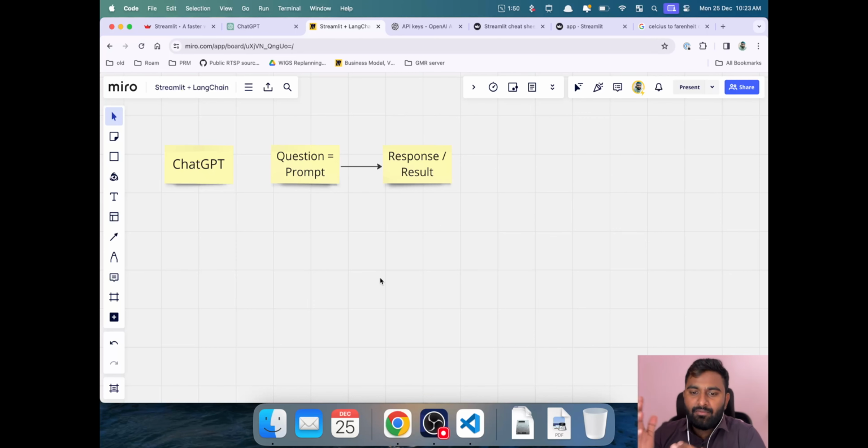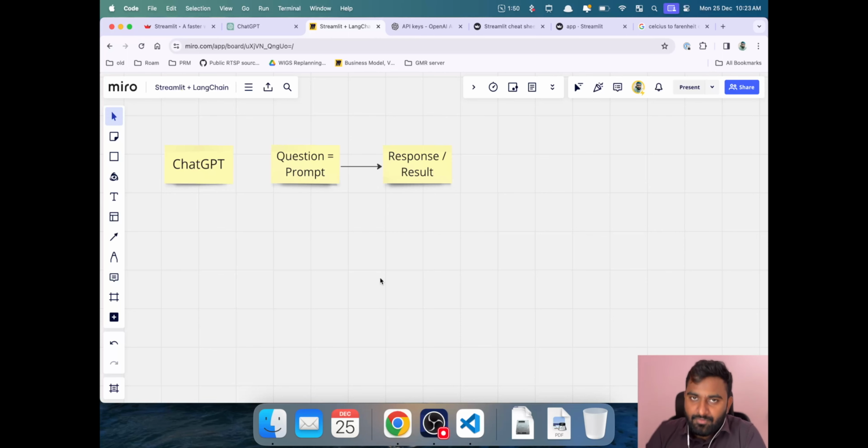president of America, tell me which movies have been acted by so and so actor, or tell me so and so concept in physics, it can tell because it's very generic information. But if I want to make ChatGPT understand my business context, or the data that I have, the students that I have, the patients that I have in the hospital.